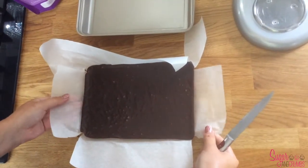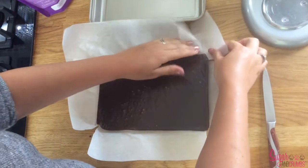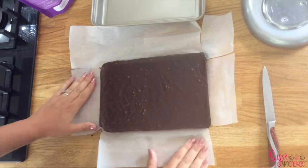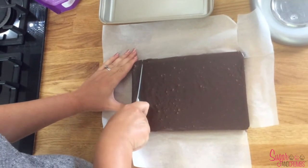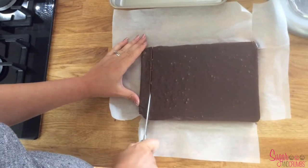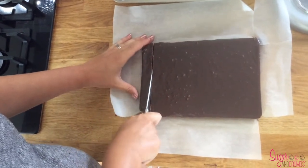Okay, so the fudge is now set. So I've just lifted it out of our tin here. I'm just going to slightly unwrap the paper a little bit. You can slice it directly on top of the paper if you need to. So cut them to size depending on how big a chunks you want to have. I'll just take off the first slice here to show you.